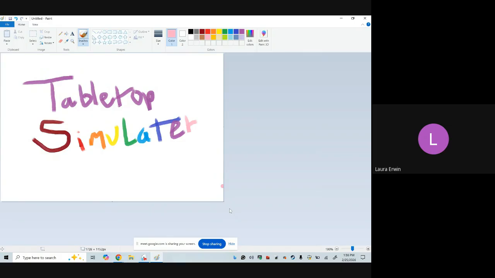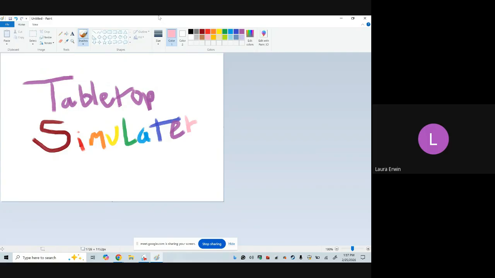Today I'm going to show you some simple things on how to get your game uploaded into Tabletop Simulator. It's as simple as MS Paint. Honestly, you can make it in MS Paint. You could also make it on index cards and upload literally just pictures of your game that is made by hand.